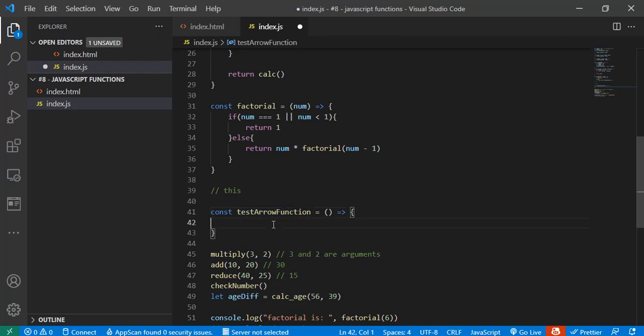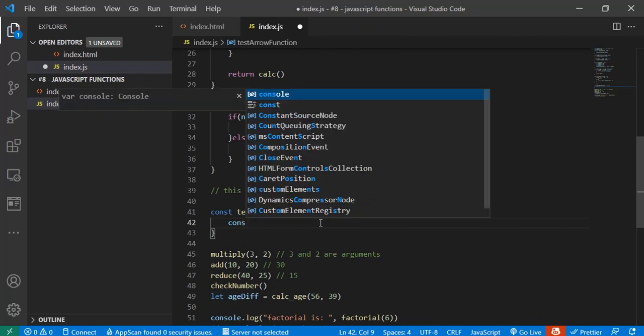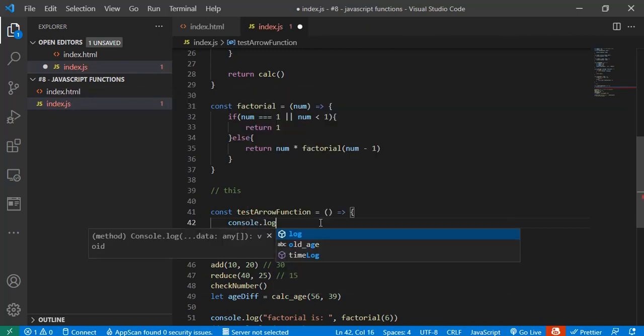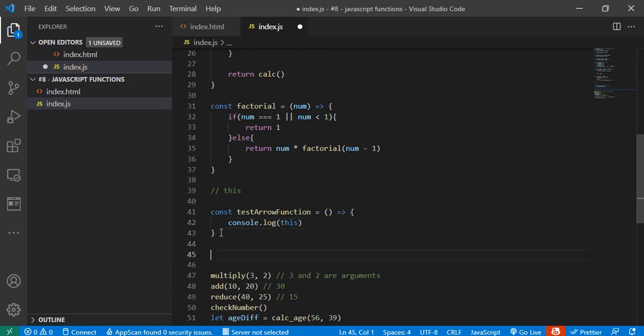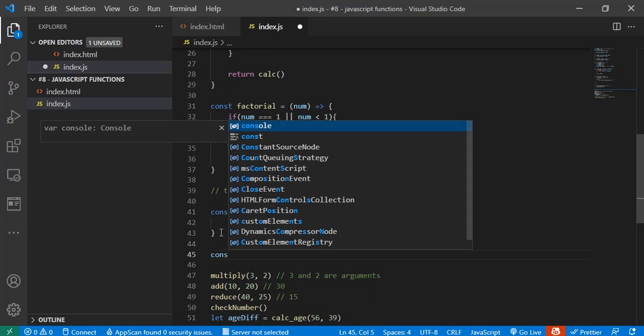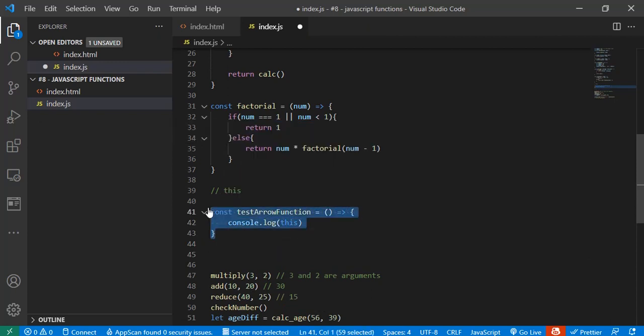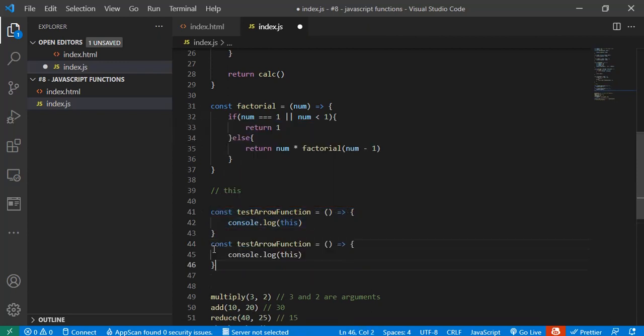Okay, and I'm going to be logging the value of this, and I'm going to define another function here. Let me just copy this and call it test normal function.